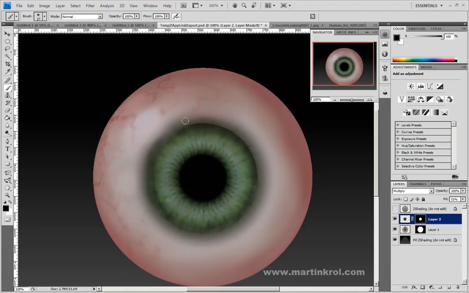And right now, it really doesn't matter if I make a mistake like this. The reason I say that is because I can very easily switch my color and paint all that detail that I just erased right back in. And of course, the reason why this works is because my alpha is right there.